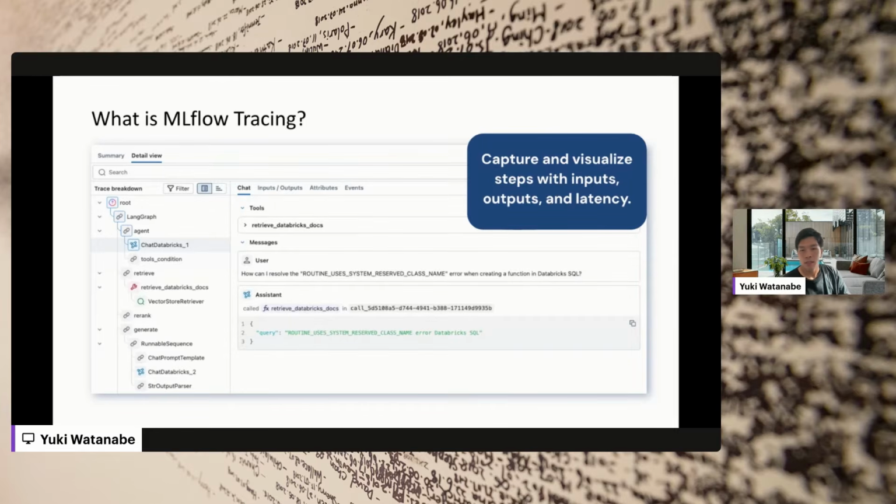For instance, this picture is a trace. It's a trace generated for a single LangGraph agent execution. You can see the trace visualizes the execution as a tree in the left side view, and the view includes many steps such as LLM calls, tool calls, or other LangChain internal processes. On the right panel, you can see the input and output captured for the selected step. In this case, it's an LLM call. So you can see metadata like model name or available tools. By looking at those intermediate steps, you can easily understand and debug your agent execution, as well as use that data for evaluation and monitoring.